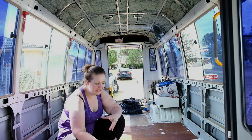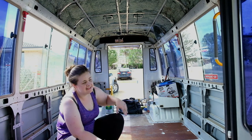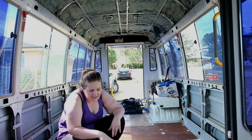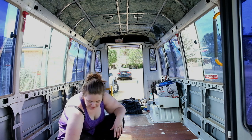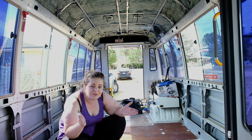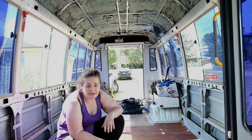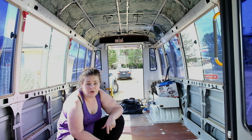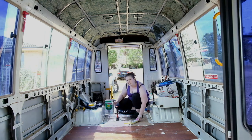I finally got around to sealing the majority of the bus floor except that end section where we're still working on the floor. I've put down these metal pieces, stuck them down with glue, and also put some sealant all around the edges. That way there is no way water is coming in or out, which will be awesome. I'll finish off the last couple now, let it all dry, and then we'll look at laying down the foam underlay.